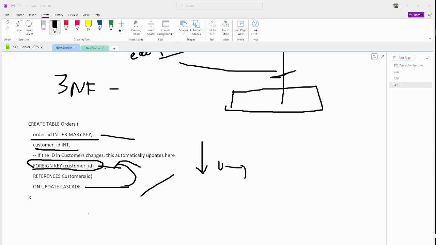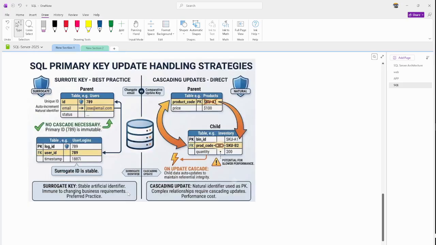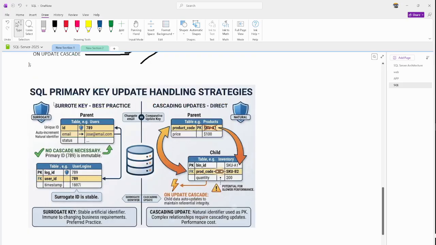So I will get one graphical presentation of this. Now you have the primary key here, and you are handling it. Your primary key is the user ID, and here is your email. So it is a unique ID, auto increment.